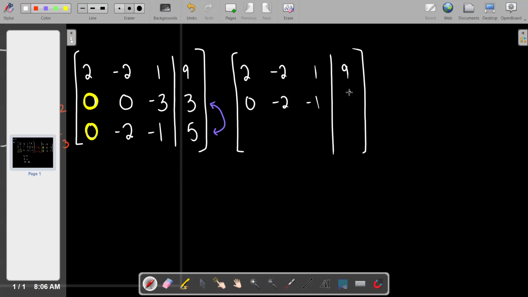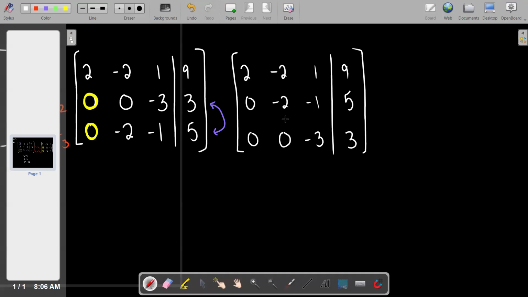Nice job. So that entire bottom row picked itself up and took the place of the second row. Completely legal. There's no witchcraft involved here at all. And then the middle row goes to the bottom and everybody's happy. So the middle row, the artist formerly known as row 2, is now row 3. So he is now down here, 0, 0, -3, 3. So what we did is we preserved our zeros and we fixed our problem of not having a good number in the middle.